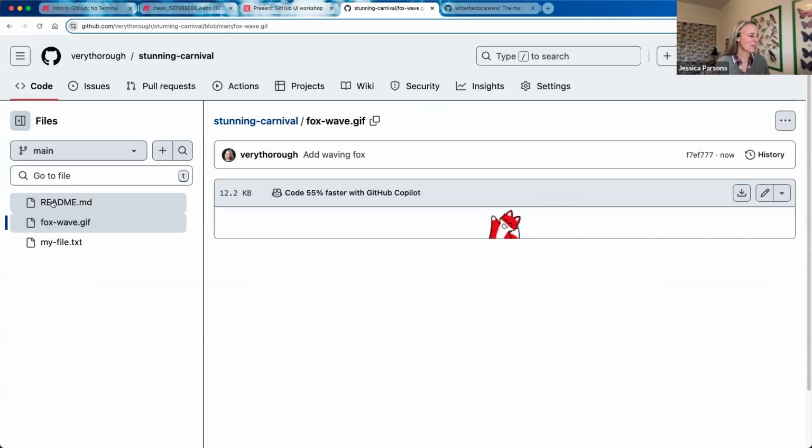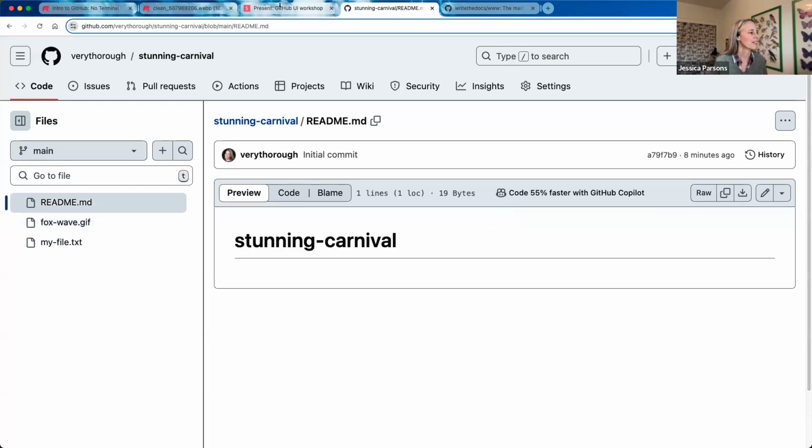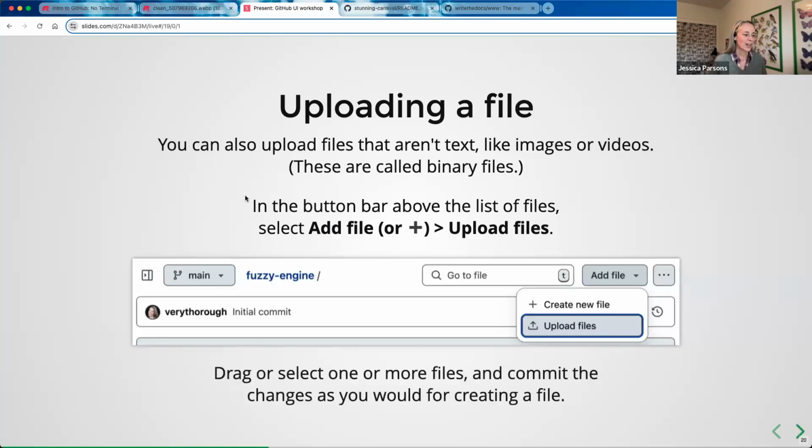So yes, now you can upload those files, and if they are files that could be seen inside the browser easily, like many browser-supported image files, probably not a video, a lot of times they will actually render it inside the browser, but sometimes it might not. Sometimes it might just say it's this kind of file. If it's a binary file that it doesn't know what to do with, it'll just tell you this is a binary file. But GIFs, JPEGs, PNGs, those will all get rendered in the browser. So we have that one. So that's how you would upload a file.